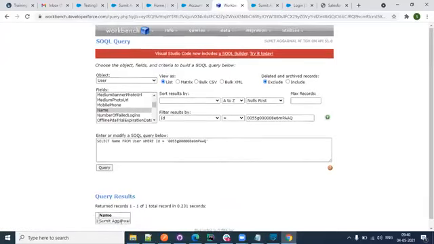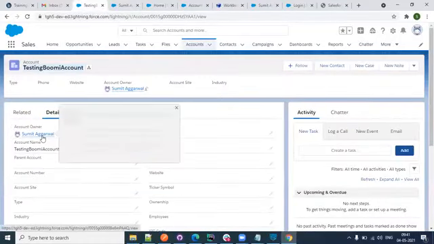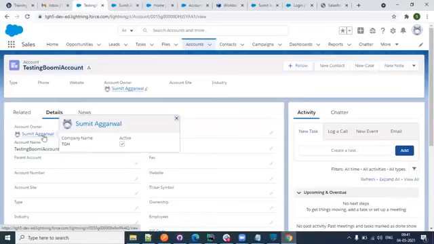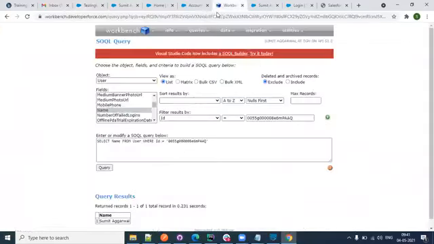Can you see the name is Sumit Agarwal? And that's why you see the same name over here. Yes or no? So the point I'm trying to say is when you hover over this, this is a lookup happening on a different object, so relationships internally happen with the help of record IDs. And that record ID will be of the corresponding object.